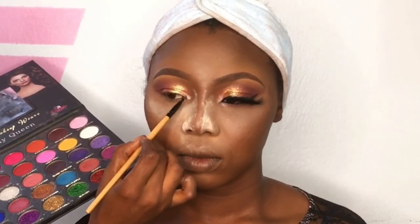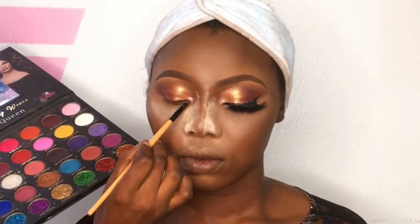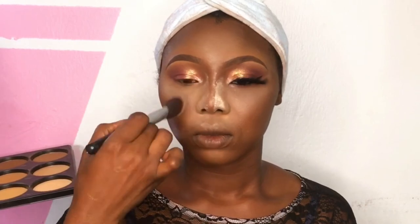So it helps to pop out the more. So I went into the Dawn White eyeshadow, the shimmer eyeshadow in the palette, to open up our eyes just a little bit because of the way our eyes are small. And then I dust off the excess powder from our face, and then I'm applying the lash from Miss Matic. This is in the style Olive.